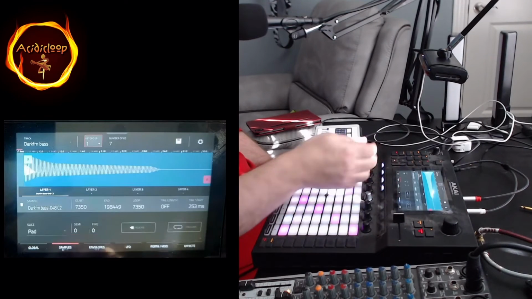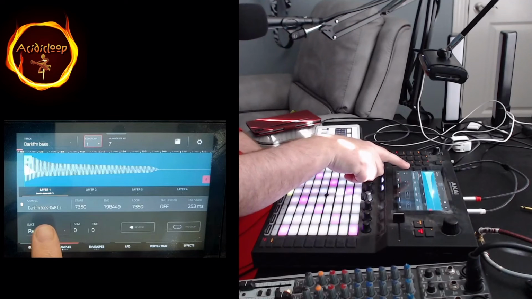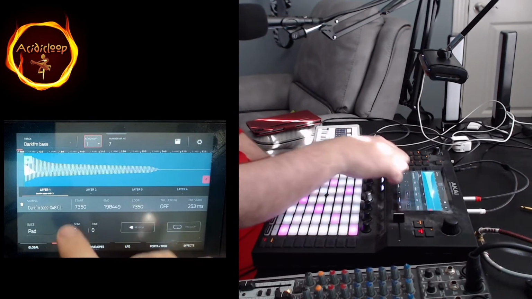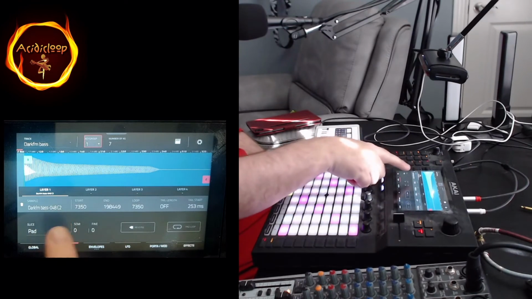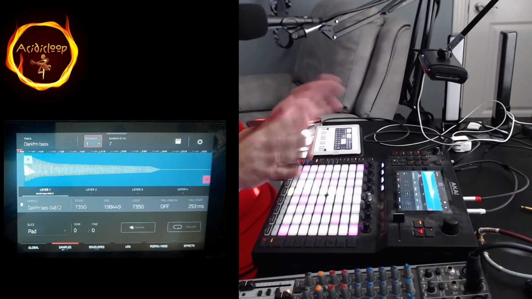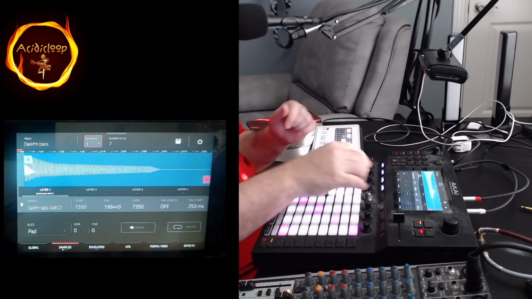If you look at the sample, you'll notice right here that it's made a sample, and it called it Dark FM bass, and then whatever it was labeled as. And you can see the entire sample. Now, if you need to modify it or do anything different with the sample, you can do that with the sample edit or through here as well.